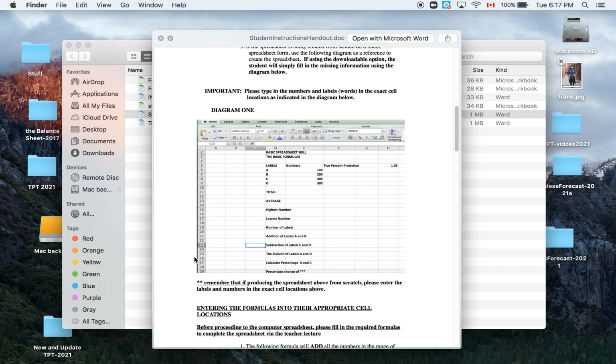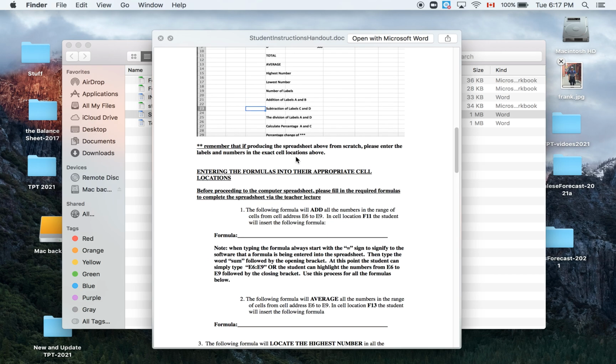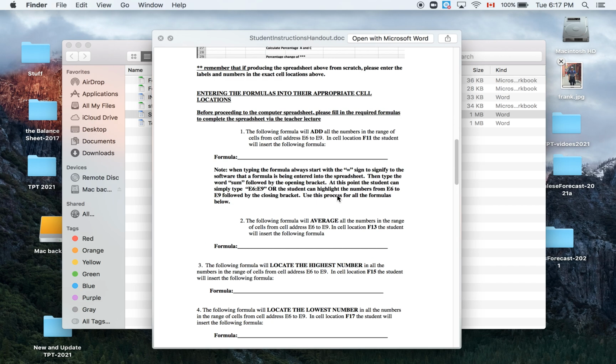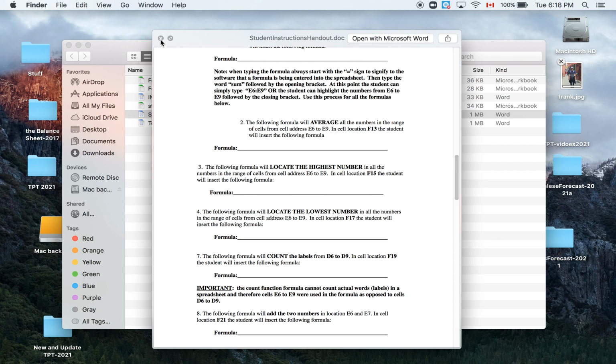And here's the actual spreadsheet that they're going to be working on. So the student will have this as part of their handout, because in the assignment, I give the teacher the choice of having the students create this spreadsheet from scratch, or they can download it from the folders that you will see in a second. So there's the actual spreadsheet. The lecture follows the spreadsheet, and the student fills in the information and the formulas that will eventually be placed into the spreadsheet, so that by the time the lecture is over, they will have a completed student handout with all the required formulas that will go into the spreadsheet assignment. So this follows the teacher's lecture notes.